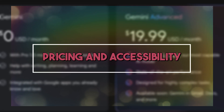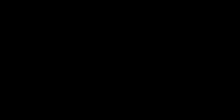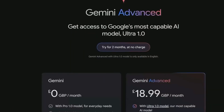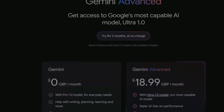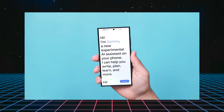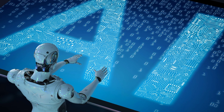What about getting your hands on Gemini Ultra? Google has made it surprisingly accessible. The pricing is straightforward, around $20 a month in the US, and you get the first two months free. This trial period lets anyone test out the power of Gemini Ultra without spending a penny up front. It's a clear sign that Google is confident it will impress anyone who tries it. Gemini Ultra is Google's newest AI masterpiece, offering unmatched abilities at an accessible price — a glimpse into the future of AI.